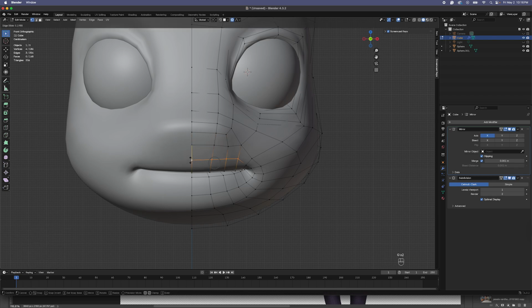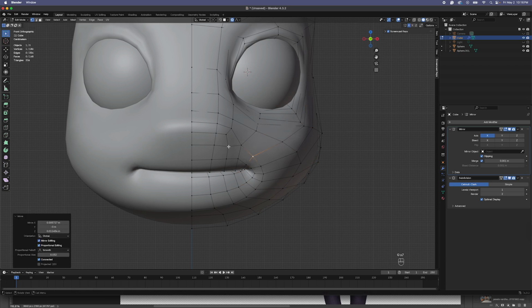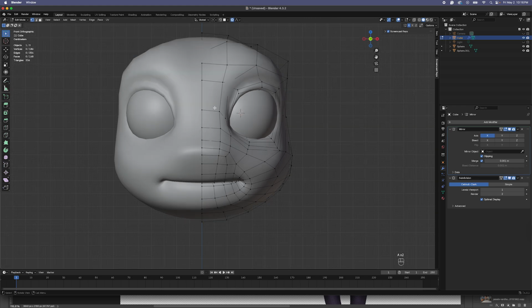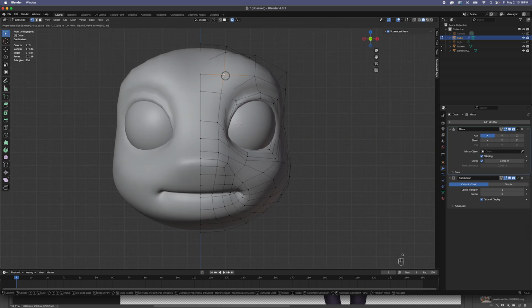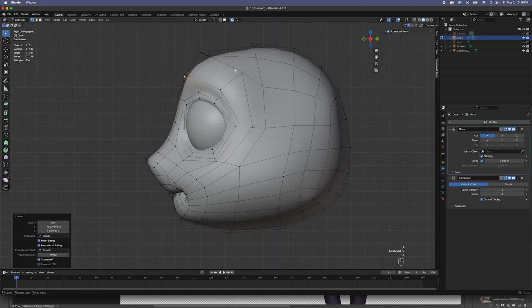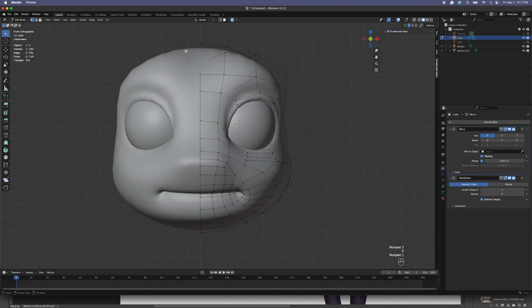Actually, I might want to bring it just up a little bit. Okay. Now, I think we're gonna, so we've been in vertex selection mode, vertices, I don't know the terminology. Been doing this for 8 years and I don't know the terminology. I think more than that, but so we're in vertex selection mode right now. There is edge selection mode and face selection mode also. And we're going to use the face selection mode.